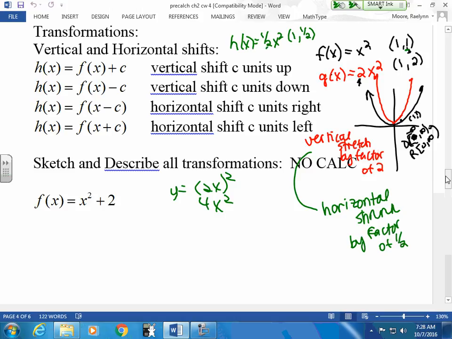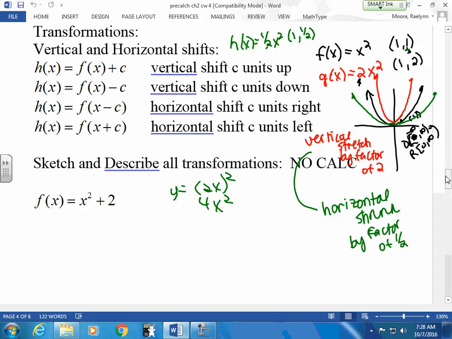But it looks like this. 1, 1/2. It's going to go like this. Vertically, we're pushing it down, shrinking it down. Horizontally, what are we doing? Stretching it out by a factor of what? Two. So you see the difference? We can call it either way. We'll stick with verticals unless anybody wants to give me a horizontal. Just remember, it's the opposite way with the horizontal.